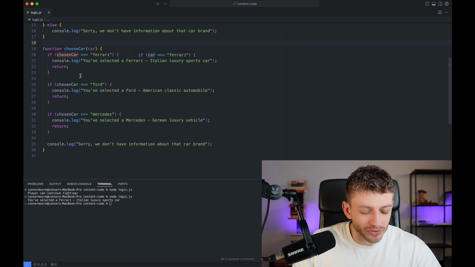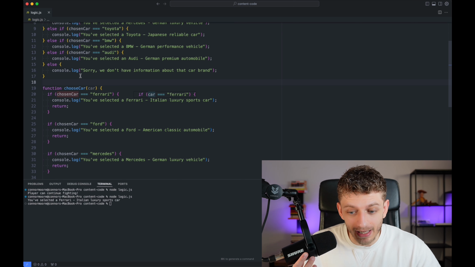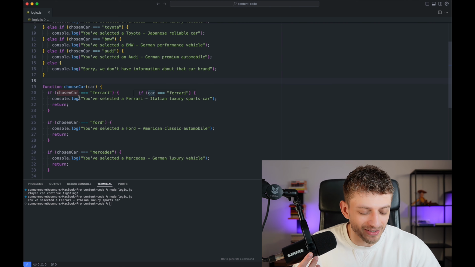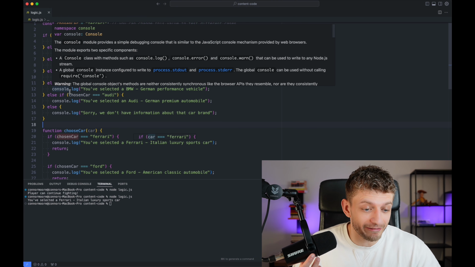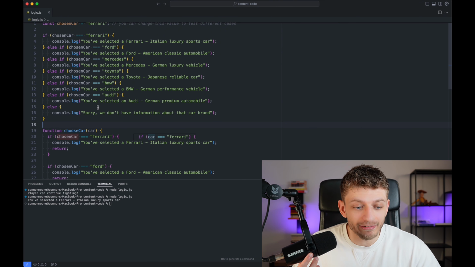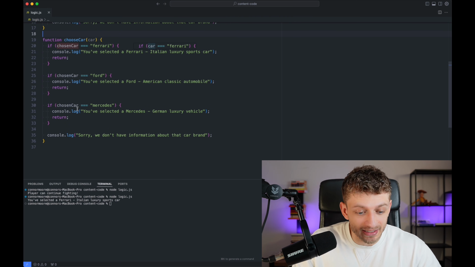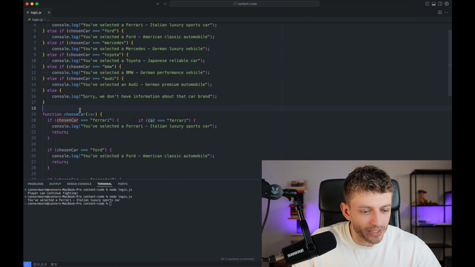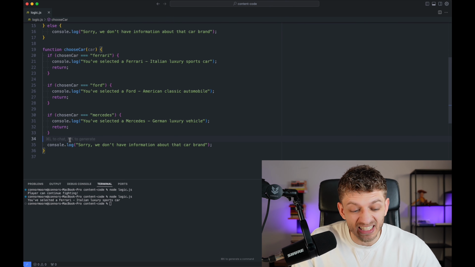This is my personal preference whenever I find myself writing loads of conditions. I think it looks a lot cleaner to separate out this logic into its own separate function. I also think it looks slightly tidier to have a bunch of if statements rather than if, else if, else if, else if, else. And then at the end, if none of these conditions have been true, where you would put an else or a default, you can just put that at the end, right? Because you're only going to reach this if none of those conditions have been met.